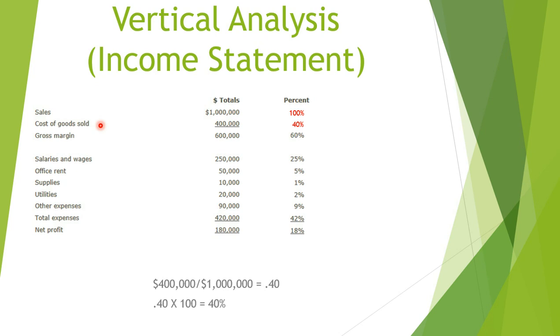Knowing the percentage of cost of goods sold can help to determine whether you're making a profit off the product you're selling before any expenses are taken into consideration. You can also look at other years of your own company to see if any areas have increased or decreased and if there's a problem or not. For example, if the percentage of an expense was very high, it could be a sign that the company is not using their resources efficiently and should investigate how they can lower that cost. Finally, using vertical analysis can also be beneficial to compare other companies' income statements to your own and see if you're doing better or worse than your competition.